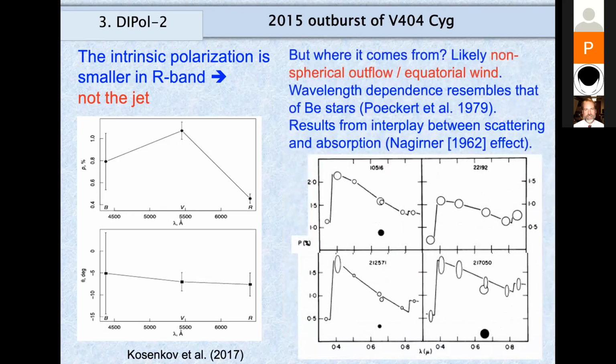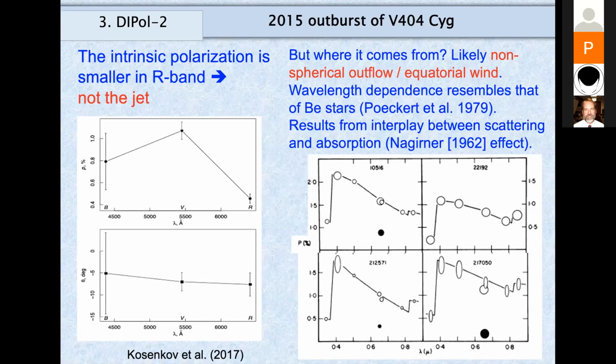So it could be that because this source was very bright, it was accreting at super-Eddington rates. Therefore, one expects that there is a huge envelope around the central object, because the accretion disk has very high luminosity, so it produces wind. And so this polarization probably is produced in the wind. And this wind probably somehow collimates the jet in the end. So there is a relation between the wind, the symmetry axis of the wind, and the jet.